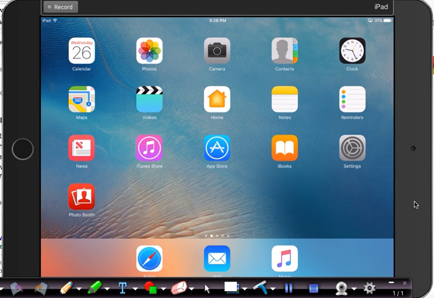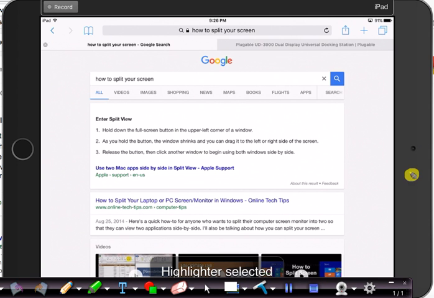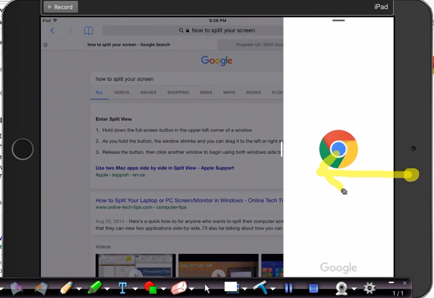But before we do any of that, I want to make sure everybody can use split screen, because that way you can watch this video while you're setting up your blog, or you could at any time look at any directions while you're typing or doing something else. So the first thing we're going to do is launch any app. I'm going to open Safari, and so I'm looking at some directions here. And then I'm going to grab the screen right here on the black part, any part that's black over here, and I'm going to gently pull to the right like this.